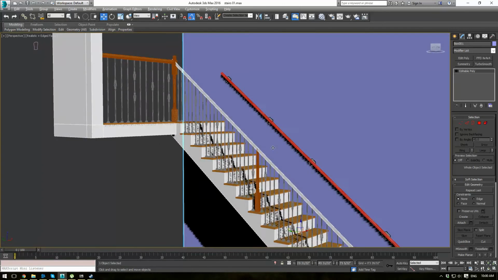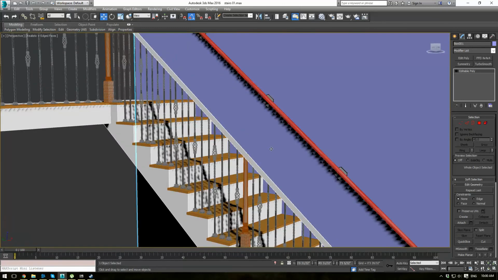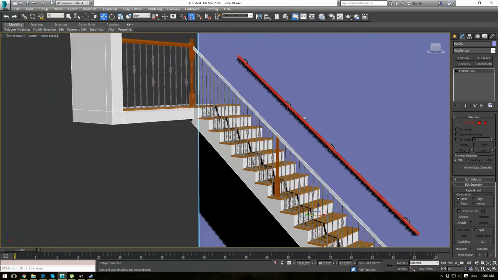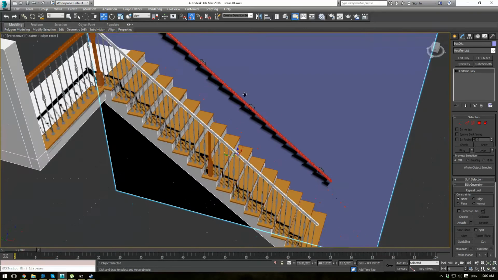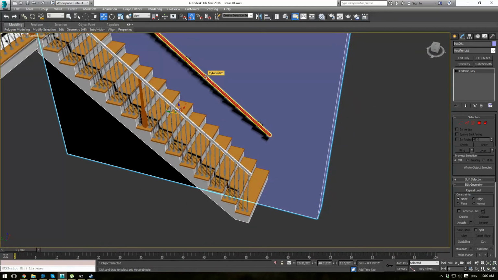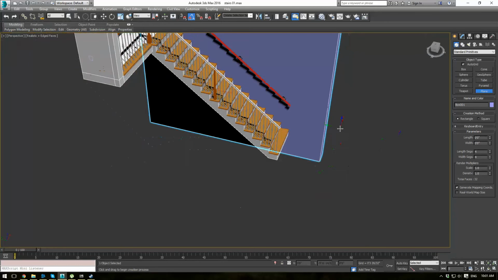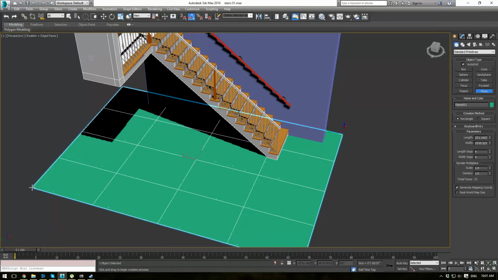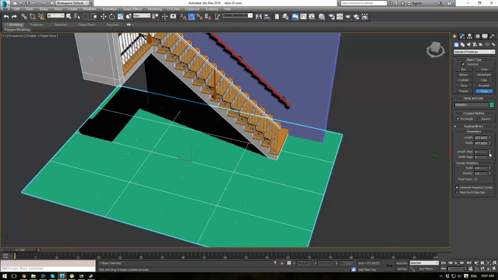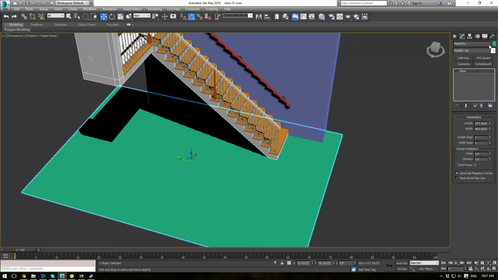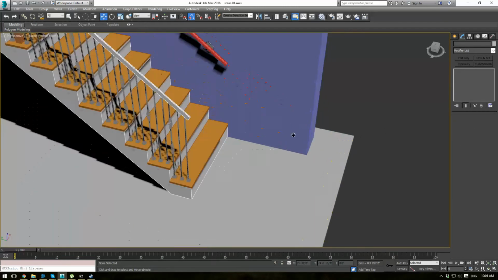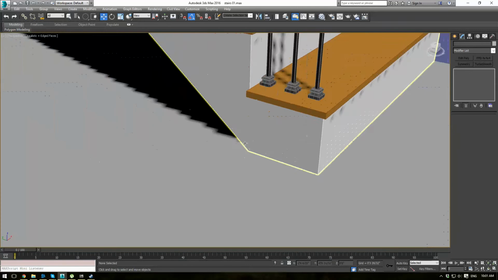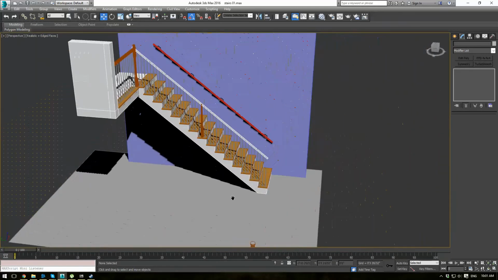Alright, excellent. So let's go ahead and work on the main handrail portion, I suppose. Well, actually, before that, let's focus on the little bottom portion here. So let's go ahead and make a floor plane. So just something like that. And you can just make it a gray color. Because this bottom stair actually has what's known as a return on it.